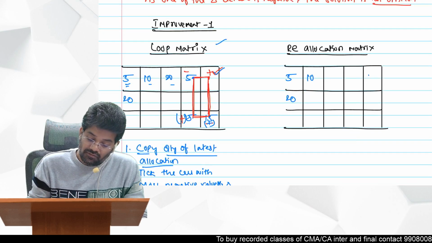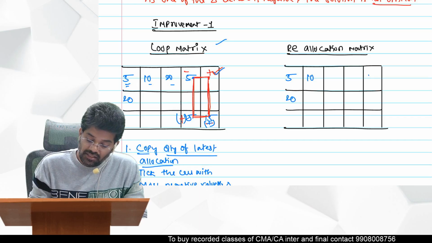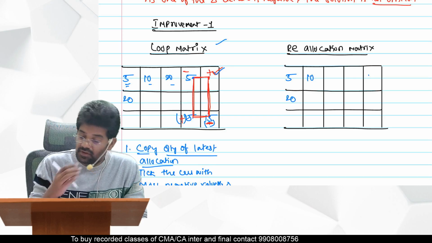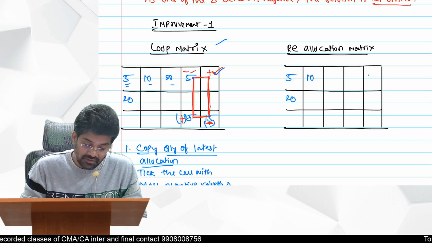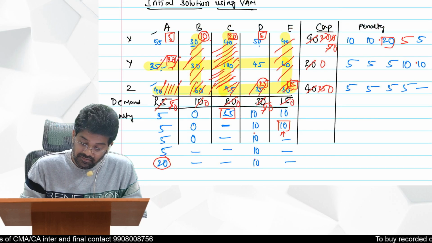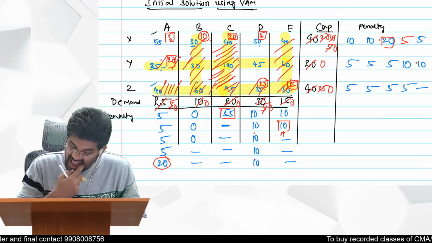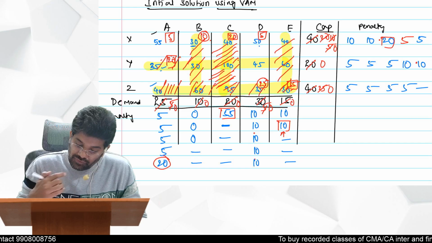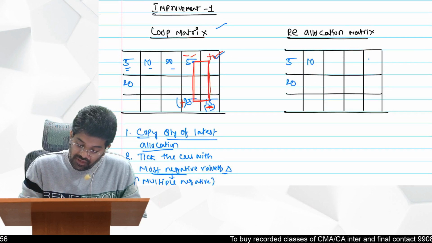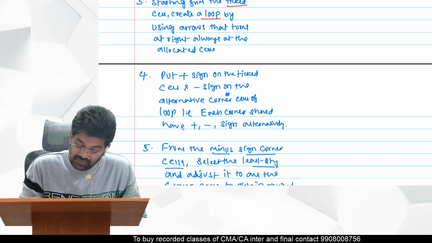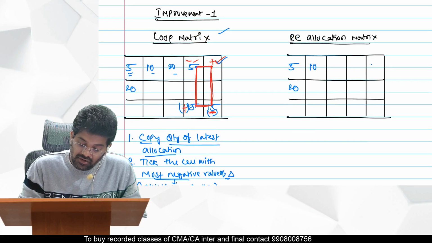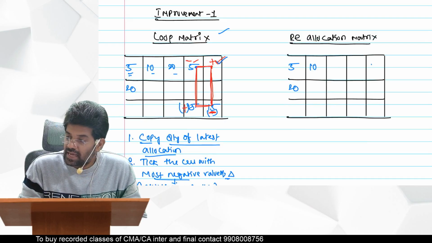Select the least quantity out of this. Wherever you got a minus sign, what is the least quantity? Here there is one minus sign. Here also a minus sign. What is the least quantity there? Here 5 is the allocation. Here also 5 is the allocation. No, 15, 15 this is, not 5, 15. That is a problem. So out of this, the least quantity is 5. That you should add at the plus sign and deduct from the minus sign.